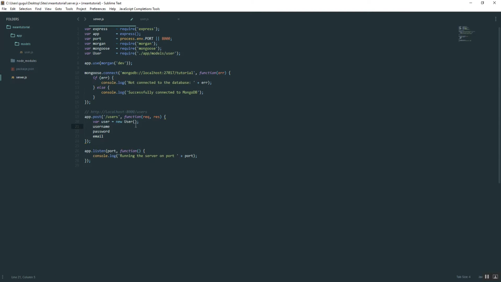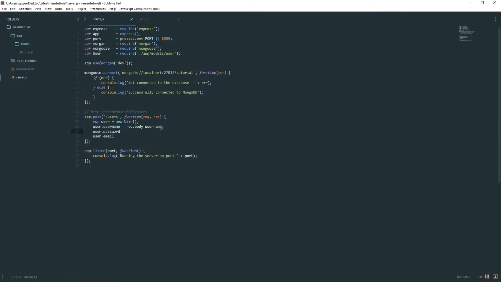Since we're creating this new instance of a user in this variable user, we want to type in user dot before all of these, because that's how we're going to be able to save it. The next thing we want to do is say, take the request body username and save it into the user's username.